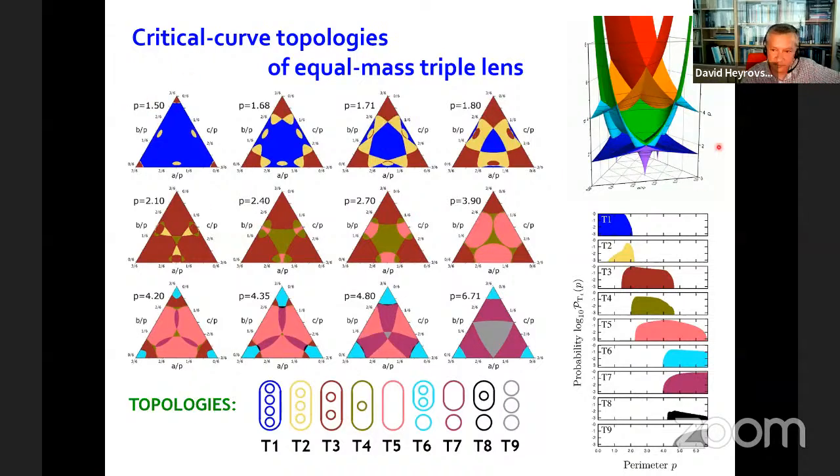If you cut at the lowest parameter, so the first cut here is 1.5, sort of close to here. The last cut is at parameter 6.71 or so, here high up here, denoted by this line. And this is the structure that you will see along the different cuts. And here they are colored really according to the shape of the critical curve that you would see with the parameters there.